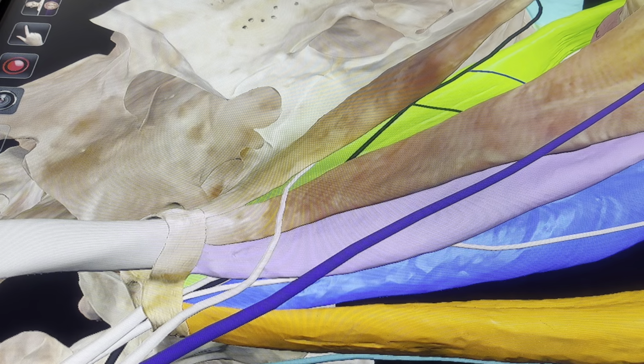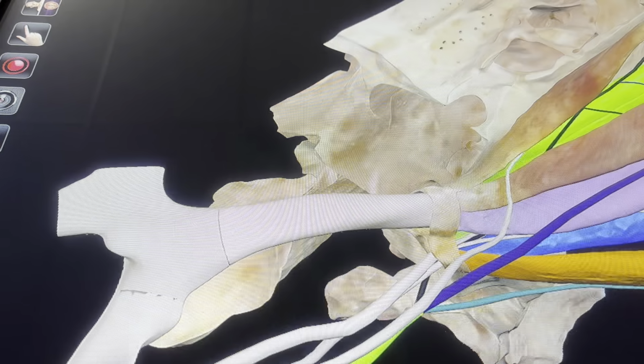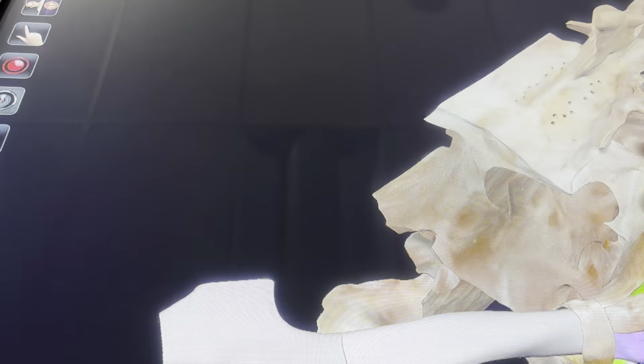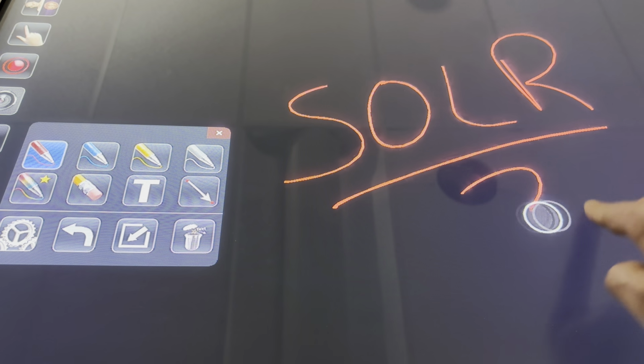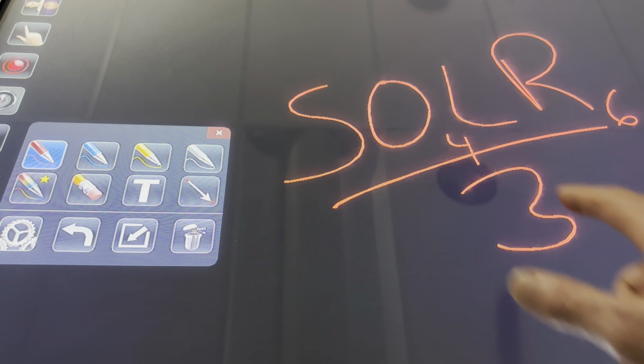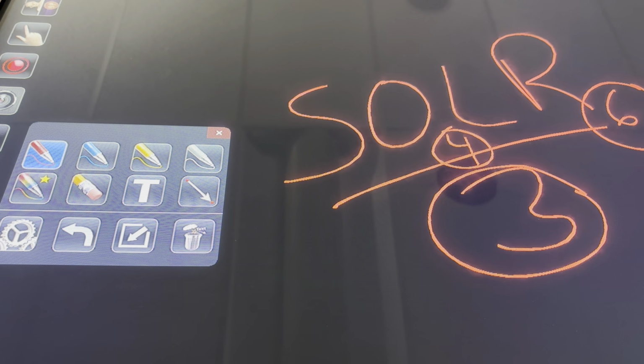The first landmark I want to use is going to be your superior oblique muscle. You may remember we said SO4, LR6, all others 3. The superior oblique muscle is innervated by the trochlear nerve. The lateral rectus is innervated by our abducens nerve, cranial nerve 6. And then every other eye muscle, or everything else that moves your eye, is innervated by the oculomotor nerve. We okay with that?